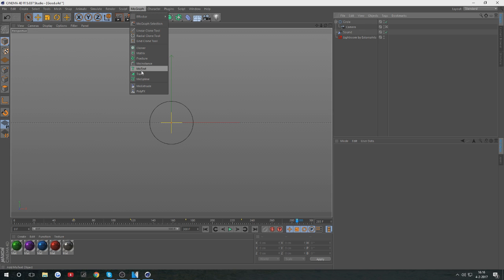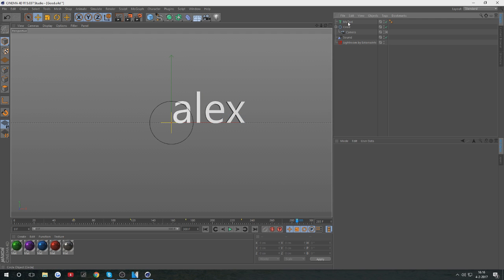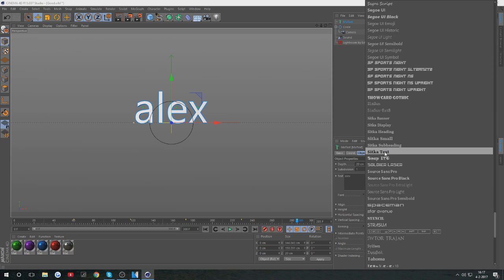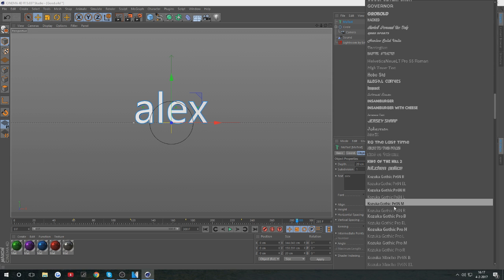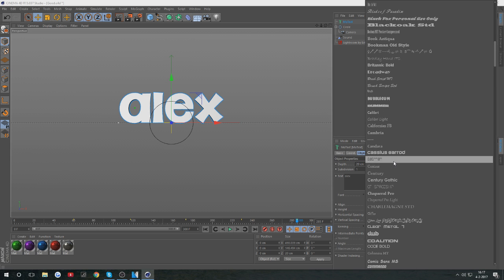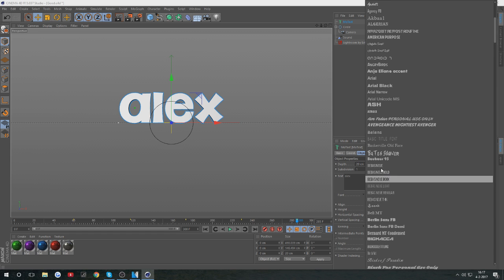And now we're going to make our text. So click on Mode Text, and then you have your very own text. I'm going to name mine Alex. I'm not sure. I'm going to select a font by clicking on this. It can take a while, but don't worry, you'll get there. Okay, just wait. We're going to use Balance. Where is it? Balance is probably here.